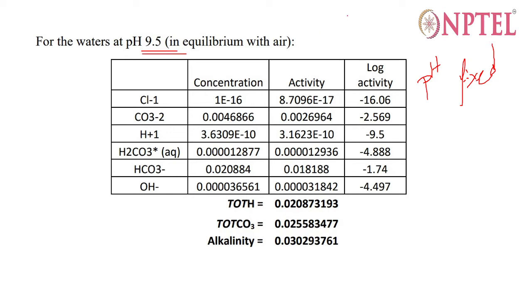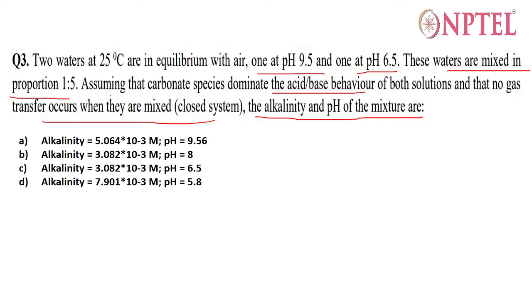Then go to the equilibrium condition, the specified gas. Go for CO2 gas. This was in equilibrium with air. After mixing, it was in a closed system, right? When they are mixed, but when they were separated, that time it was not a closed system. So these things you have to take care of. When we are mixing, then at that time or after that, it's a closed system. But before that, it was an open system, when it had the pH of 9.5 and 6.5.